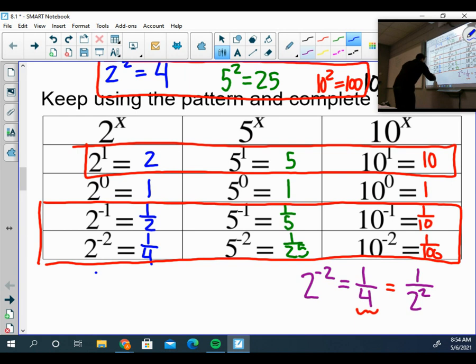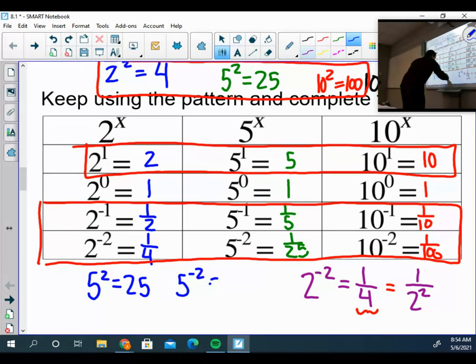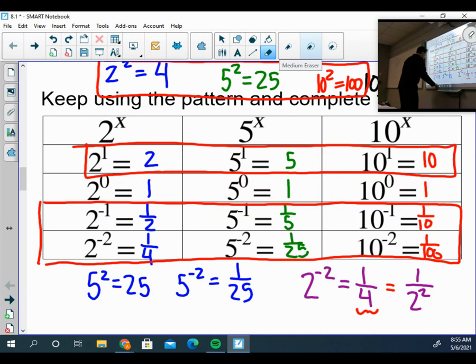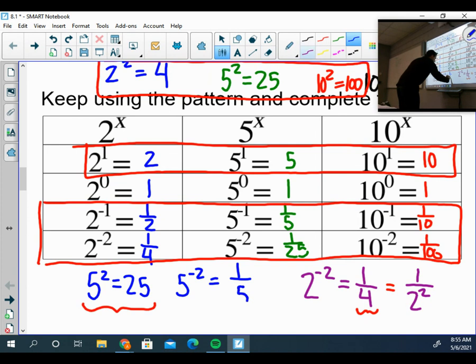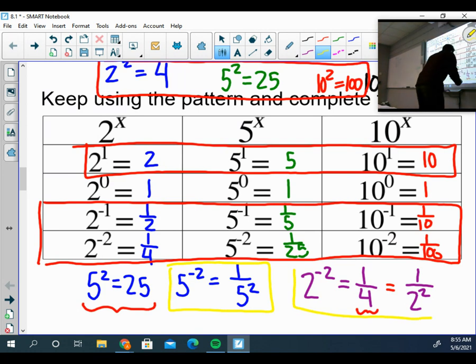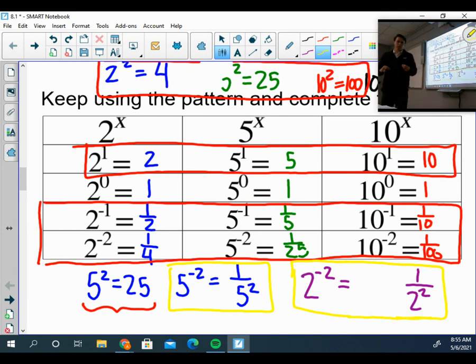again, right? If we look at 5 squared is 25, and 5 to the negative second is 1 over 25, then how could I rewrite 5 to the negative second? Well, if 5 to the second is 25, then 1 over 25 can be rewritten as 1 over 5 to the second. And this is where your rule, or maybe I'll condense these together. This is where your rule for negative exponents comes from. And this is kind of intuitively where this came from, right?